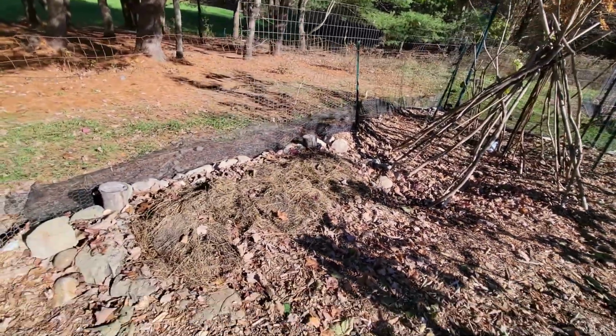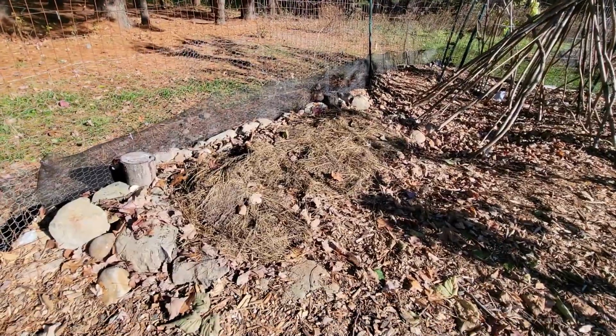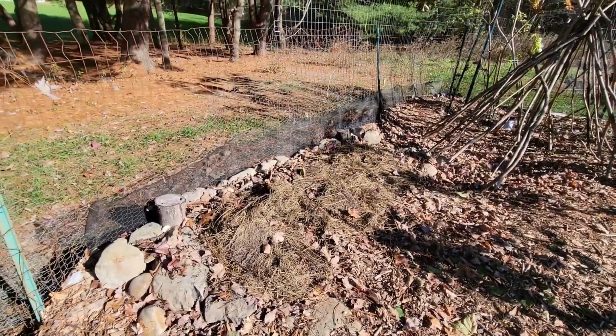And then here is another bed I used for wildflowers. It's all covered up with leaves and some hay.